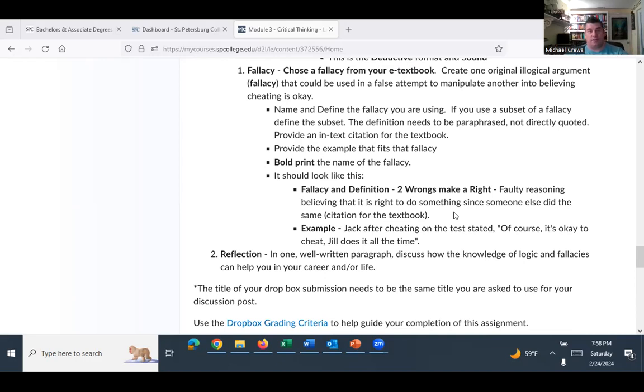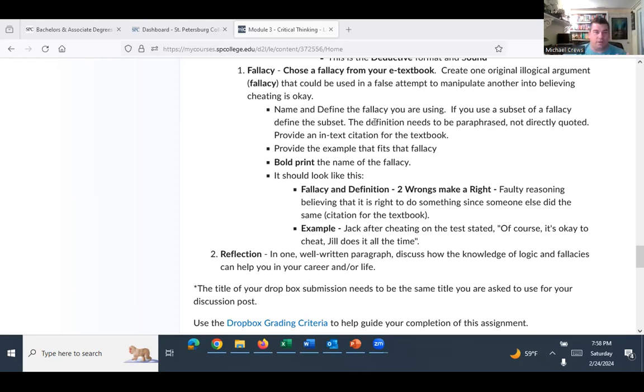And so we know the illogical fallacies, from when we read the chapter here, you'll see that they are illogical arguments that seem logical at first, though. And that's why a lot of times people can kind of get away with using them, is they sound like a good argument, but when you really pick at it, you'll see that they're not really logically sound. So we want to see your ability to create one, I guess, because if you can create one, then you can spot them, if that makes sense.